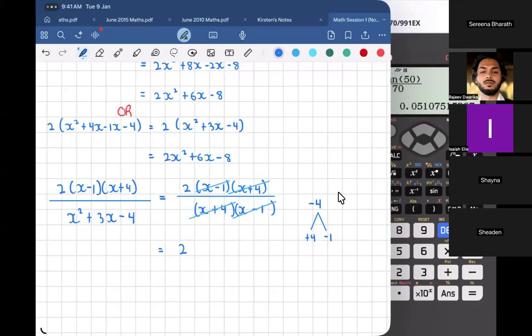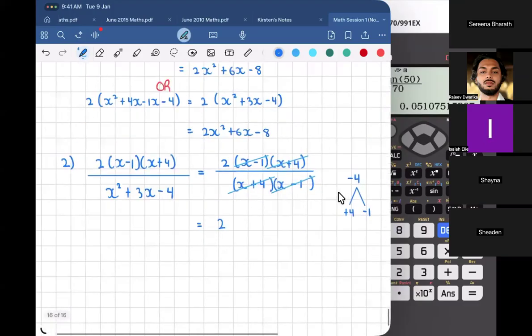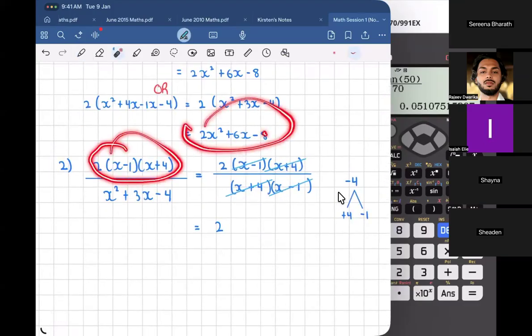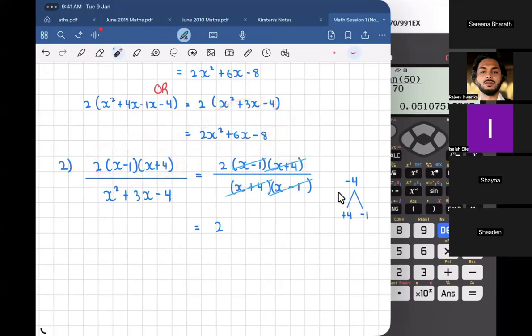Yes, sir. Isaiah, I'm not sure how you do it. Maybe I substitute the first, like the question from before, and then factor and divide it out. Wait, you divided? You'd have to factor out 2 to do that. Or I just substitute the answer from part one. You see where the two brackets are, the two is the same thing as the first question. So I just put the answer for the first question there.